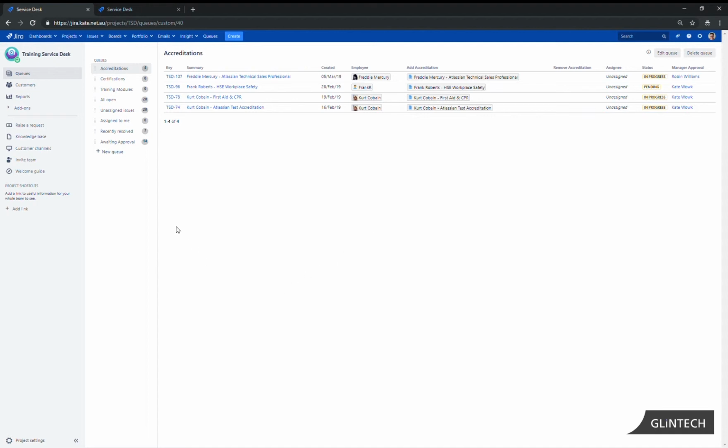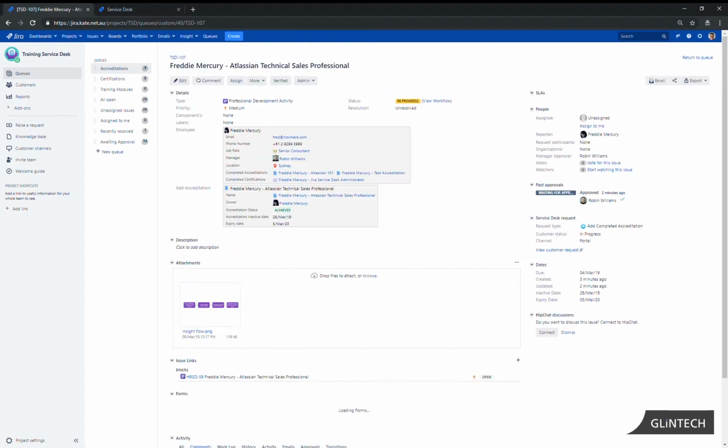We can see a number of queues which are filtered views of the tickets within this service desk. We can see the request that was raised and approved in our previous demonstration. So we click on this request and we can see a range of information. We have an Insight custom field here called Employee, which we selected on our request form when the user created the request.